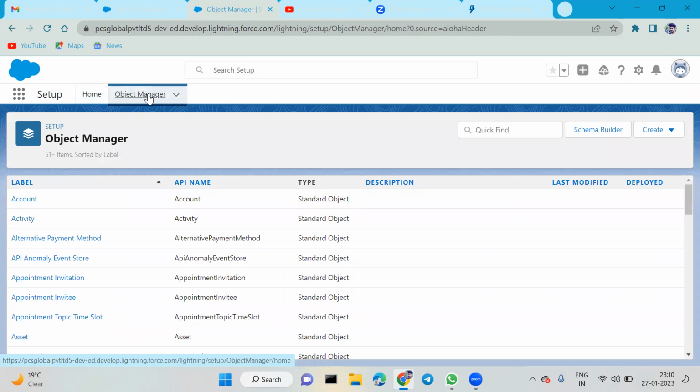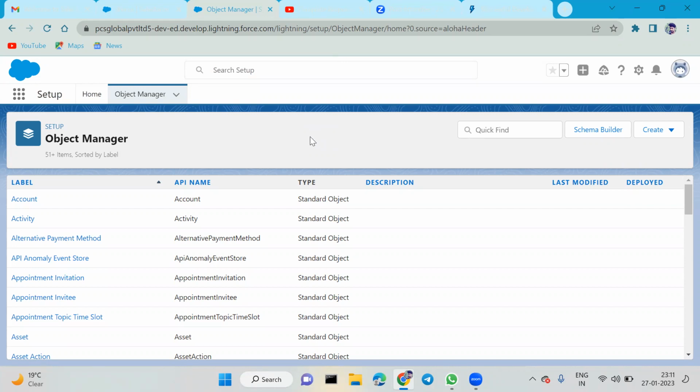So what is the object manager? Before describing it, I see the page where we are first, and we can go there also. That is the output, I mean, that is your application. That service app we open, and if we need any customization or any admin tasks, we do them from here itself. So you click on that gear icon and click on setup. It will open over here, and from here you can do any modification.